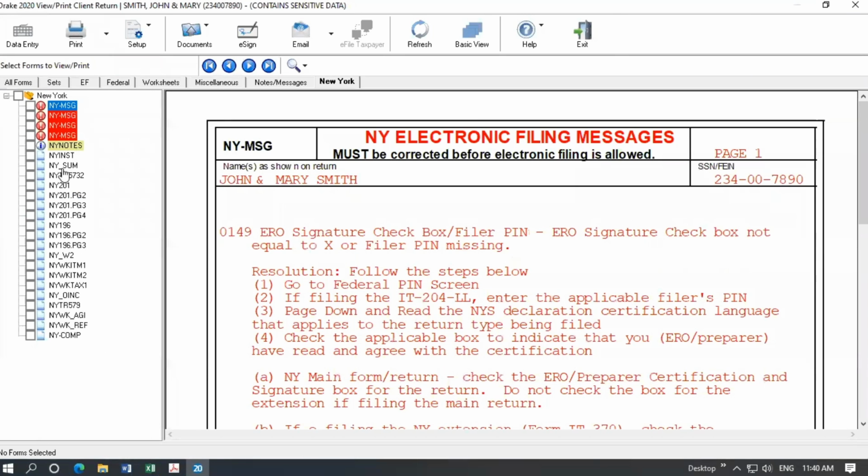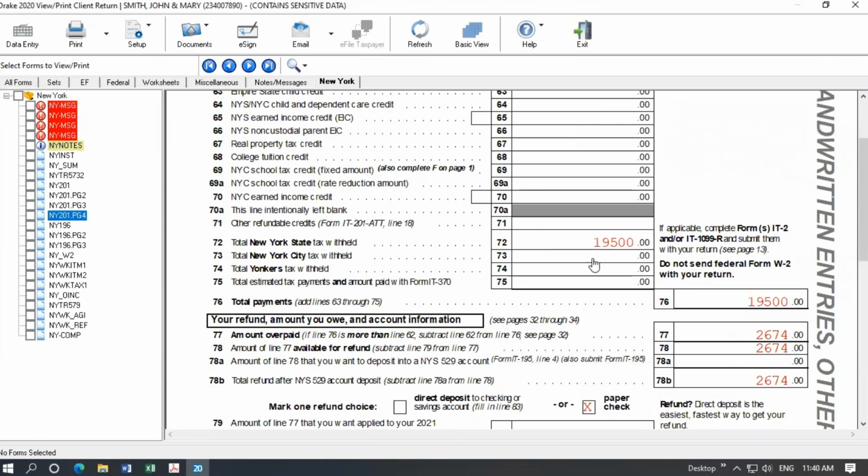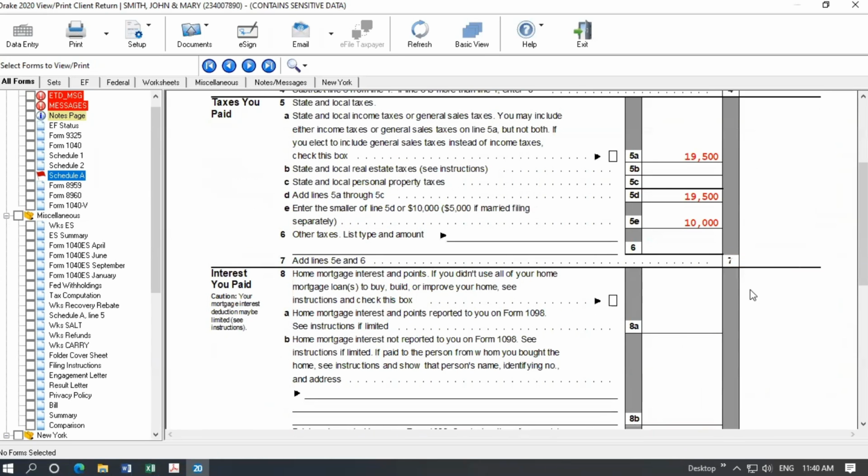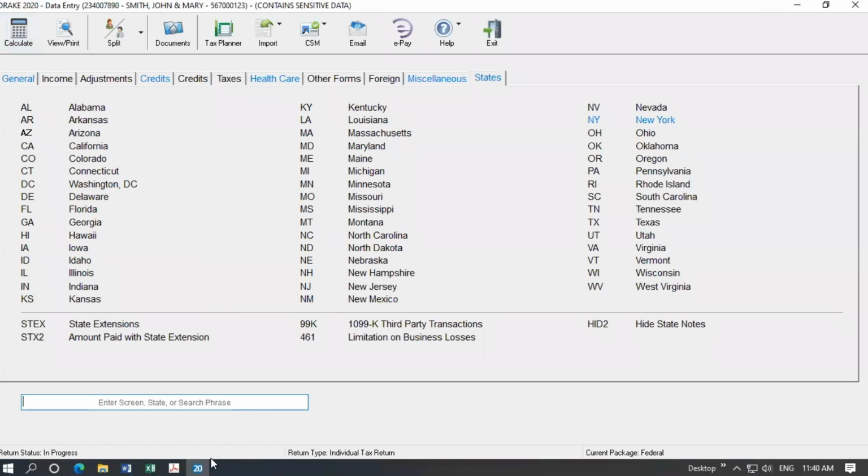Let's see New York first. Page 4 says 15,000 plus 4,500 from W2G. So a total of 19,500 you got as payment on the state return, but on the federal return you will get only a $10,000 deduction. You can see here 19,500, but the limitation for state and local taxes is 10,000 across all the taxes, which includes state and local taxes, real estate taxes, personal property taxes, and any other taxes. Clear, everyone? Yes, sir.